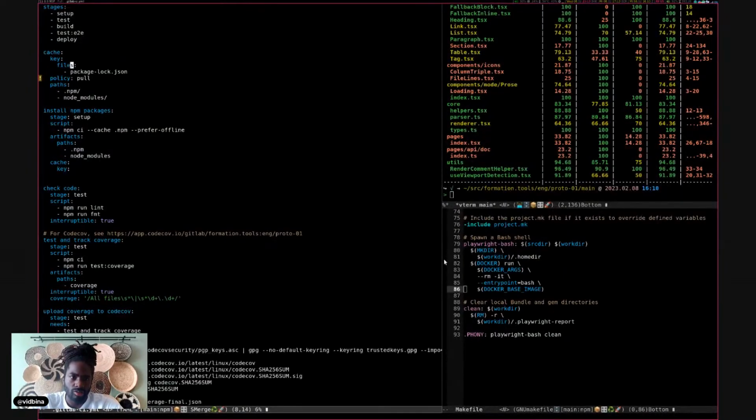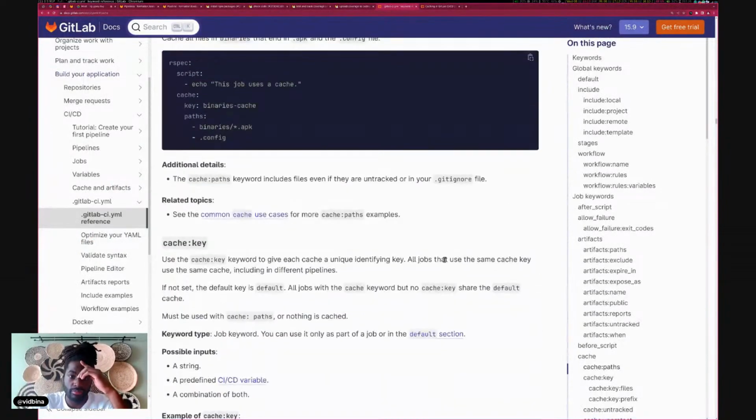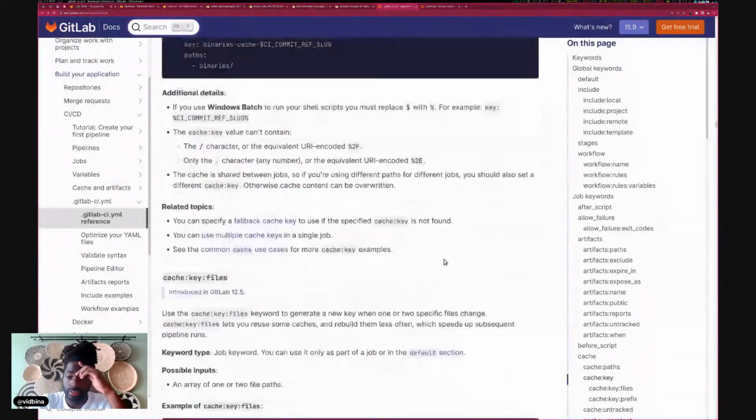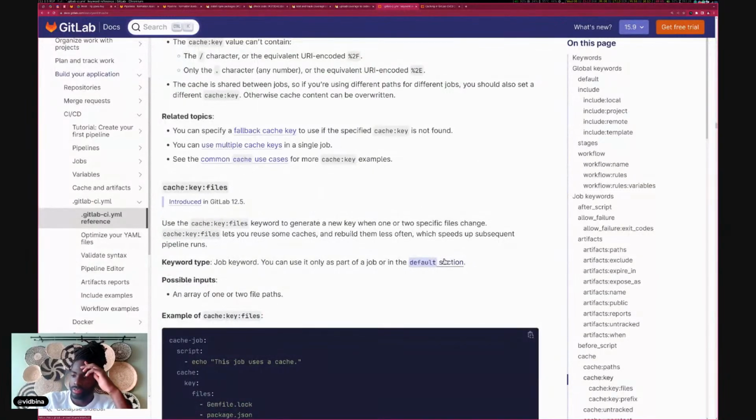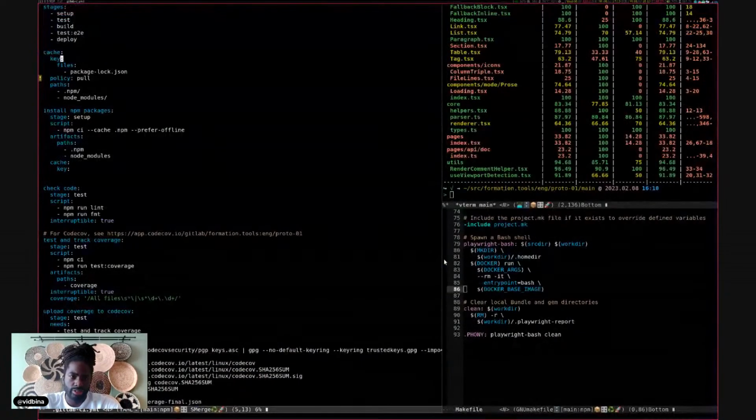How can we specify that? Maybe we can specify a key that has a name. Key files, and then we have paths that we cache, right? Paste in. What if we do this?